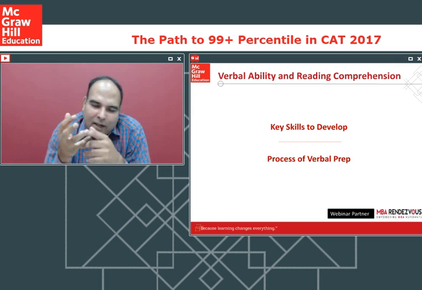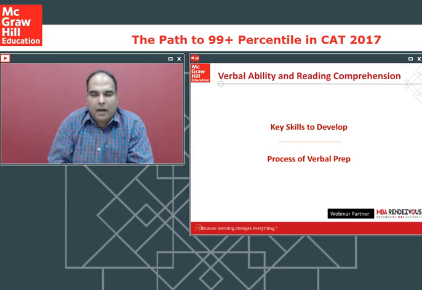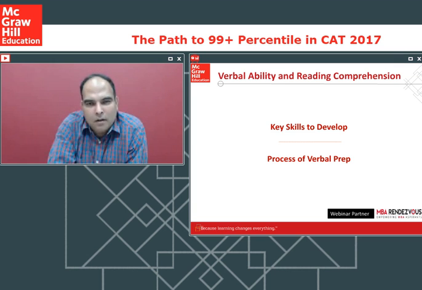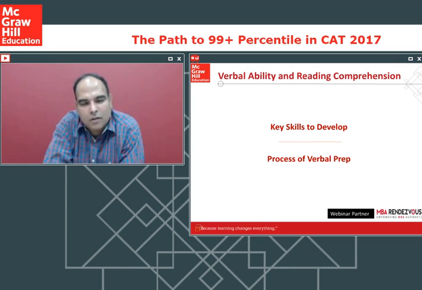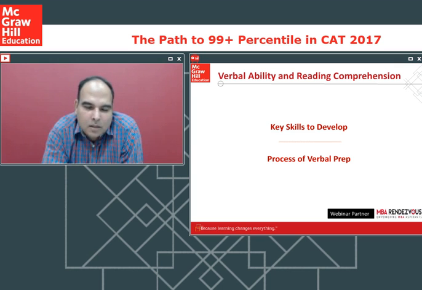The small tricks, etc., can get you from 60% right to 70% right, but they will never take you across completely. And hence, much more important than solving. In Quants and DILR, it is about solving questions. In data interpretation and LR, make sure you solve at least 500 sets.